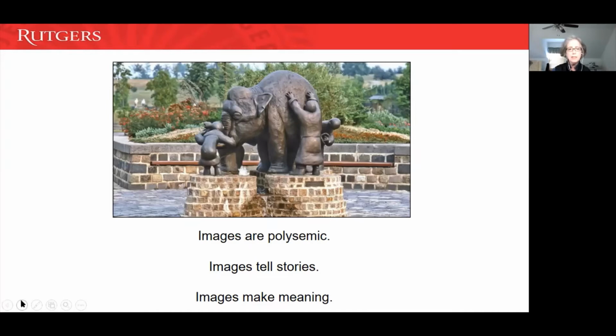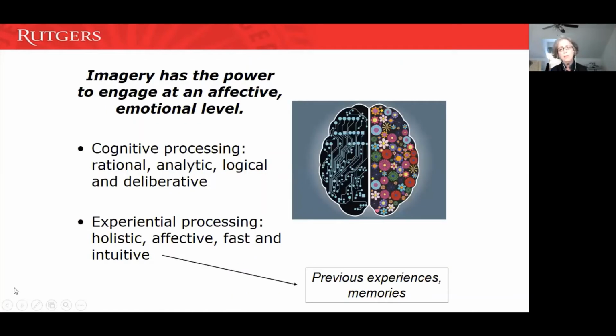And one of the ways that we need to think about the role of images in helping us understand the world is that images, and in this case we're talking about art, but we can be talking about any kind of image, have this power to engage with us emotionally. We have an affective response to an image we see. Sometimes positive, sometimes negative, and sometimes nothing at all. And that's partially based on the fact that our human brain has two ways it processes information. So as a biologist, I tend to come from a little bit of a biologic perspective when I'm thinking about the way we communicate through images. And we can process cognitively. We think about it.